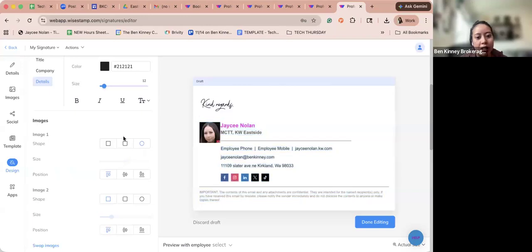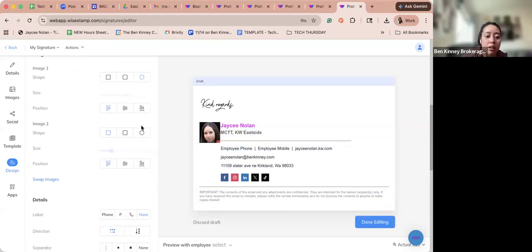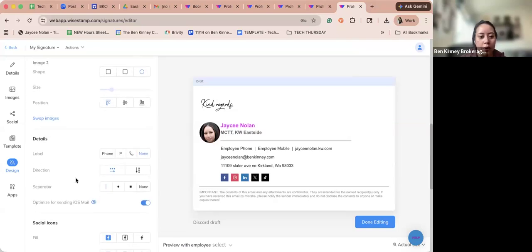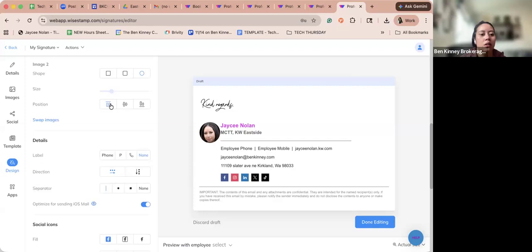But again, with the modifications, going down another step, I really wanted to have a circle photo. So I'm going to change that, and updating it here in real time should modify my image. Seeing that that might not be image one, it's definitely image two. I'm okay with that. Swapping images. Okay. Don't want to do that at the moment.